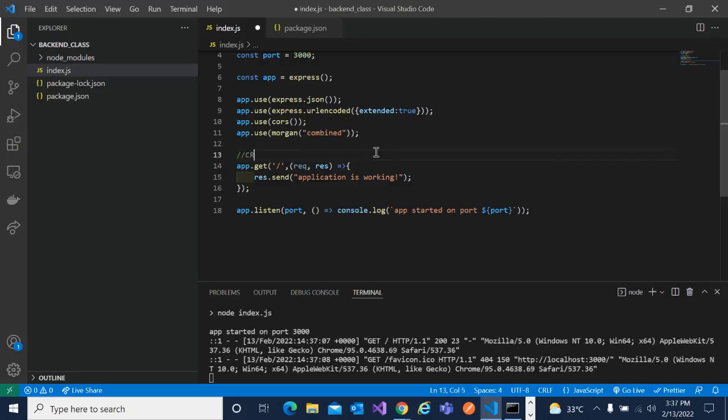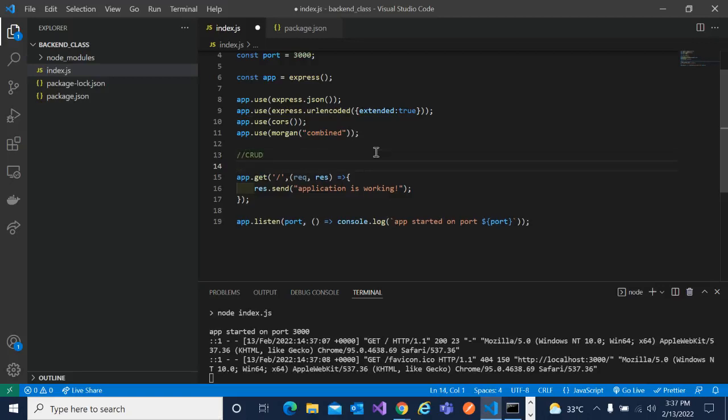CRUD, of course, stands for create, read, update, and delete. So let's just assume we want to register students to a particular program.